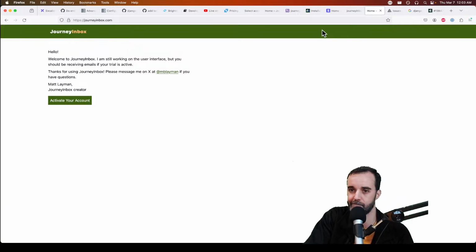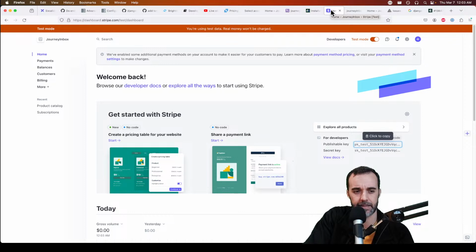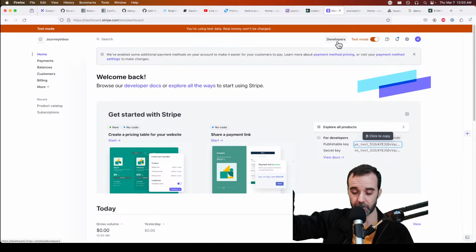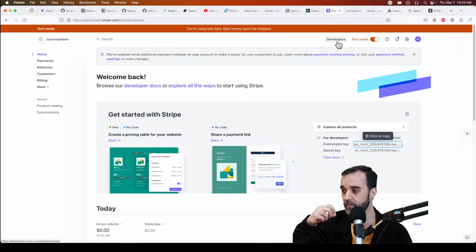Okay. Let's go over here. What I'm going to do is switch to test mode. I'll get the webhook secret, or I'll create an equivalent webhook endpoint for test mode to the same URL.